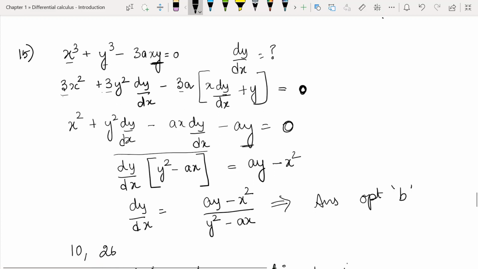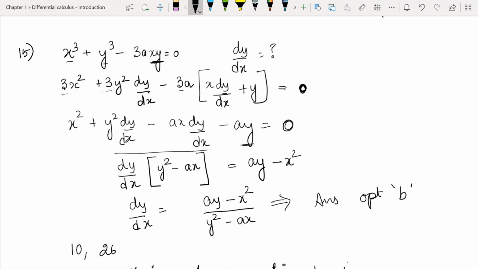Now as a follow-up, you can do question number 10 and question number 26. So in the next video, we'll be seeing how to differentiate parametric functions, and then we will proceed to logarithmic differentiation and slope of the curve differentiation in the subsequent videos. Thank you, good luck, and keep practicing because in each video we are taking the next concept. So unless you practice these concepts again and again, you will have a difficulty in understanding the next concept. So practicing is very, very essential.